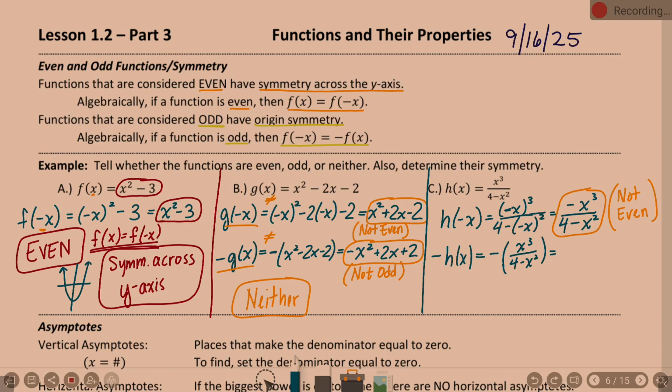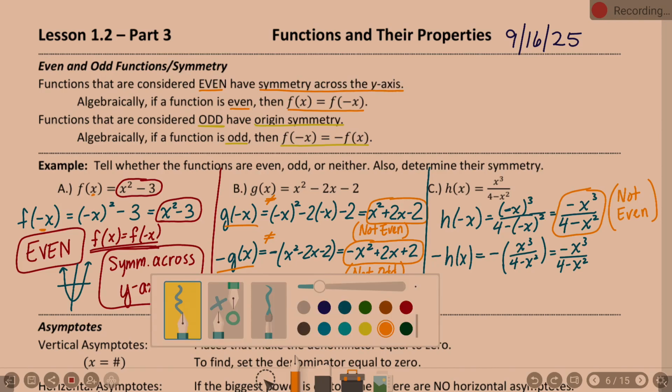You could also just put it out front of the fraction, but what I'm trying to show you is that when multiplying a fraction by a negative, it goes top or bottom. It doesn't go both. Because if you multiply top and bottom by a negative, negative times negative is a positive, so you're multiplying by a positive.